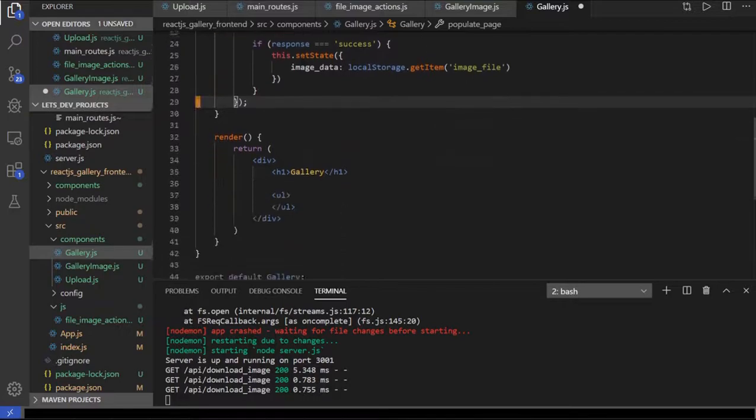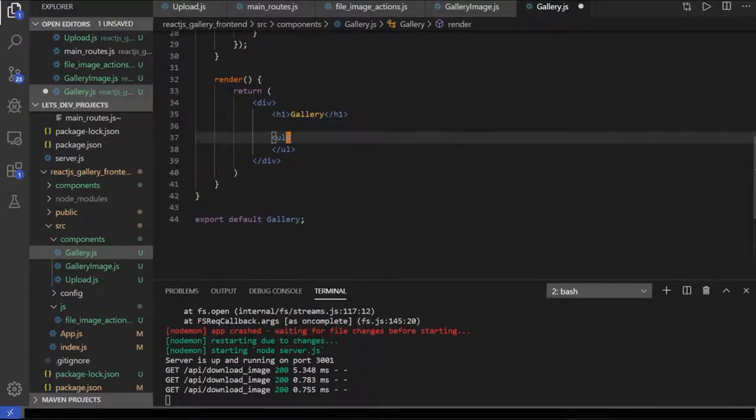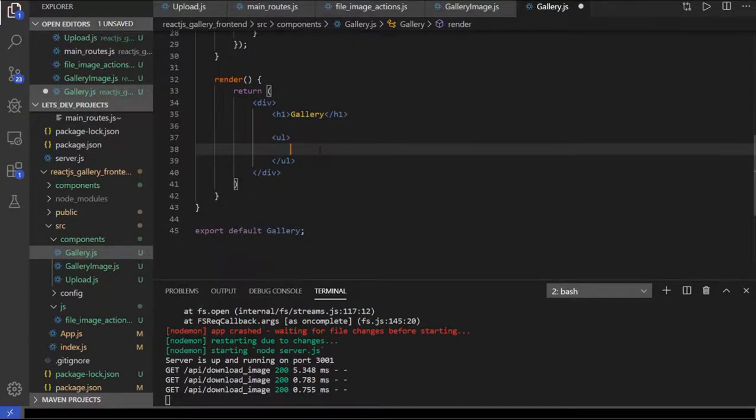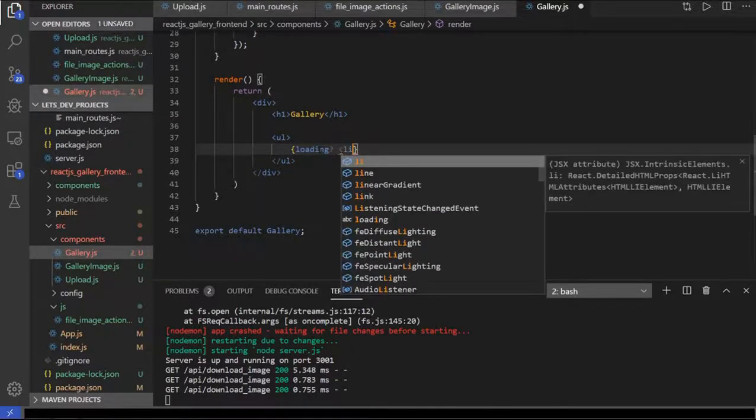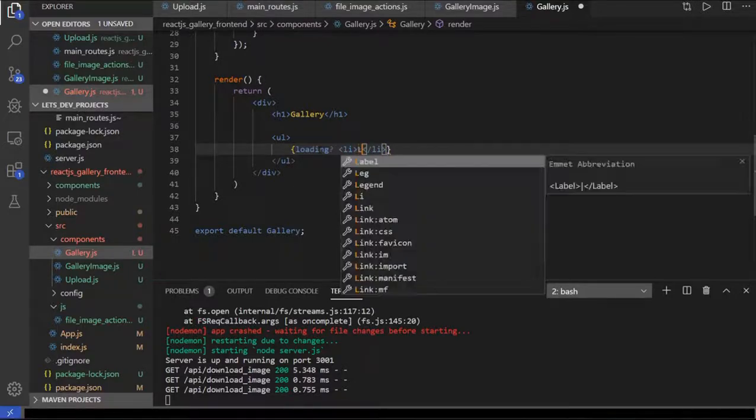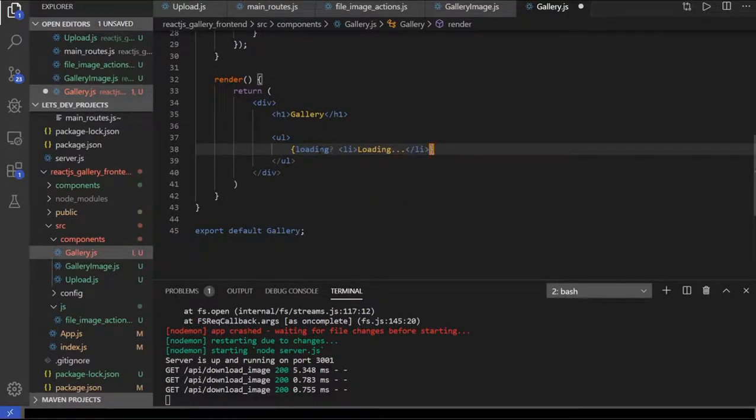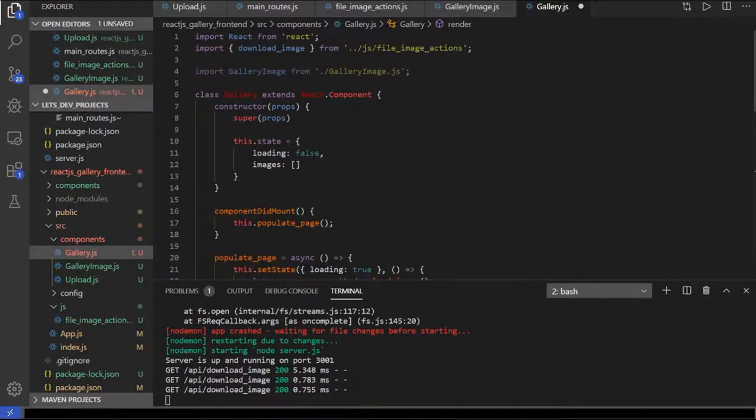All right, so in the UL, what we're going to say is we're going to add a ternary. So if loading is equal to true, we're just going to say, can I do an li here? What would register here? Let me just try. Li of loading. If it's not equal to true, which is loading equals to false, then we'll just populate with the array.